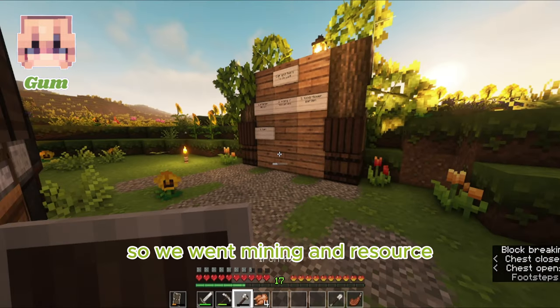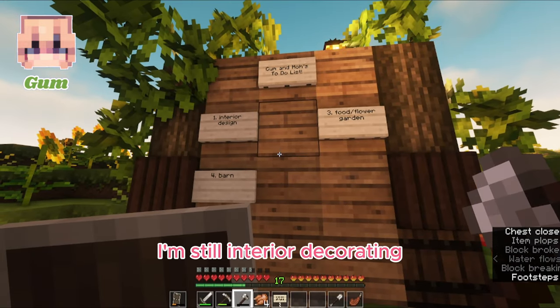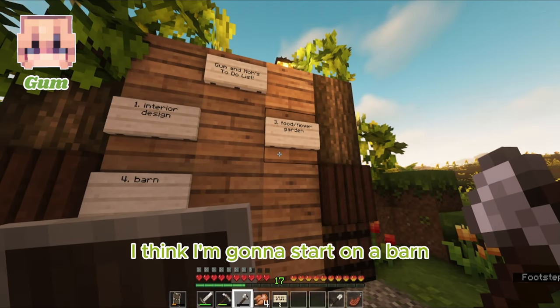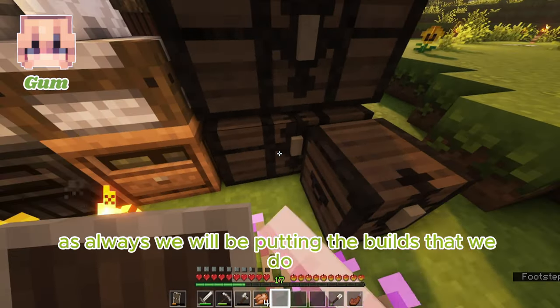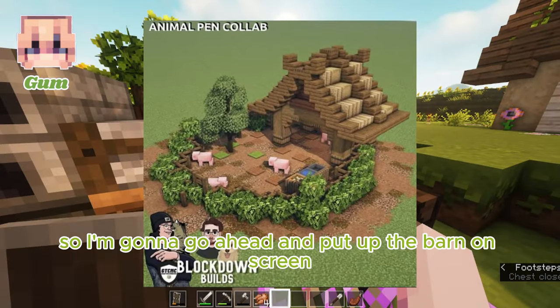So we went mining and got resources. So I'm going to take that down. I'm still interior decorating. Okay, you're interior designing. So I think I'm going to start on a barn. As always, we will be putting the builds that we do. So I'm going to go ahead and put up the barn on screen so you can see it.